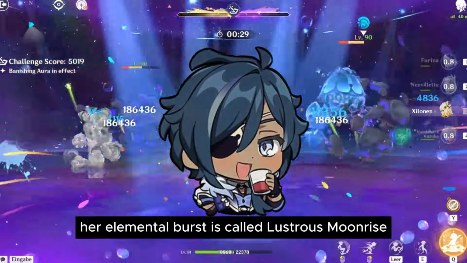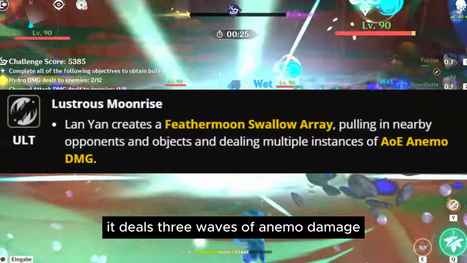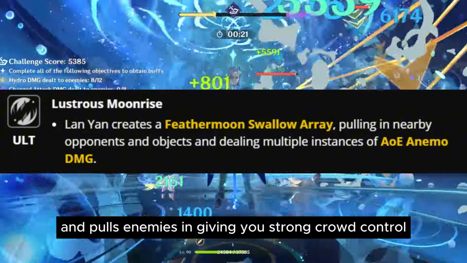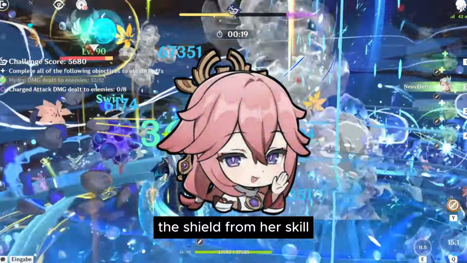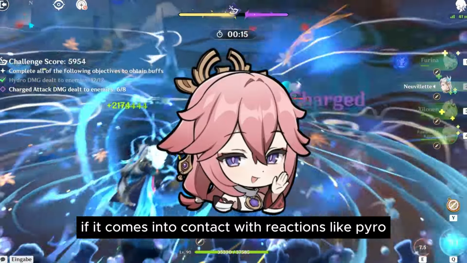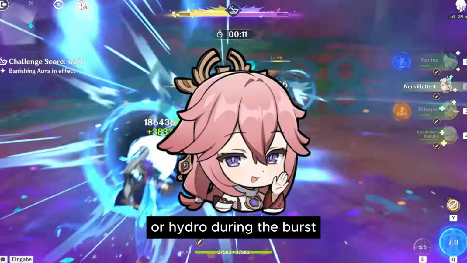Her elemental burst is called Lustrous Moonrise. It deals 3 waves of Anemo damage and pulls enemies in, giving you strong crowd control. The shield from her skill can also interact with her burst, converting into different elements if it comes into contact with reactions like Pyro or Hydro during the burst.